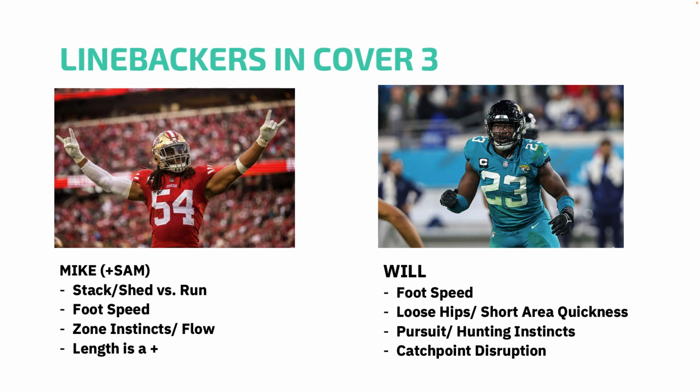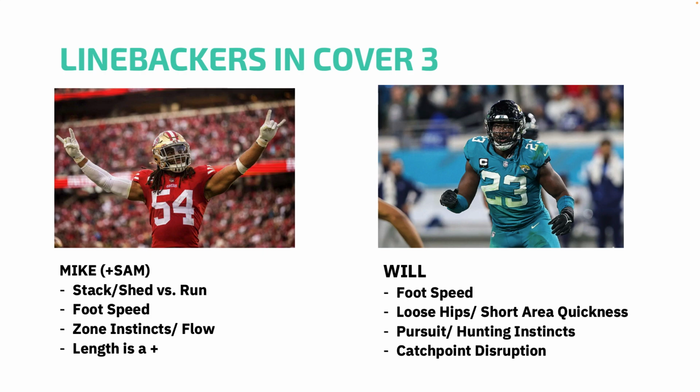And finally, looking at the will, we've highlighted Oloquan from the Jaguars. Another really good instance of a sensible linebacker who's got speed, who's got instincts. And just wanted to highlight with the will versus the Mike, going to be doing a lot more sideline pursuit in this scheme. So you want to see that ability to sift through traffic and hunt down ball carriers.